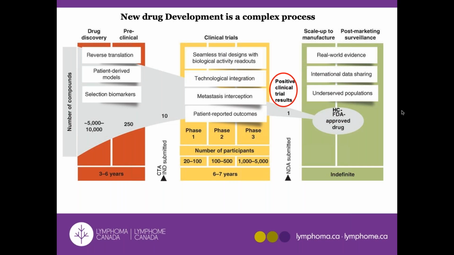And then once there is some documentation that clinical activity can be achieved at a safe dose, the next phase is phase 3, which is to demonstrate how this molecule compares, either as a monotherapy or as a combination, to standard of care treatment for that particular disease. So these are usually randomized trials. They're much larger. They can involve thousands of patients. They take a number of years, and these will determine in a very clear statistical fashion what the activity is and how it compares to the current standard of care.